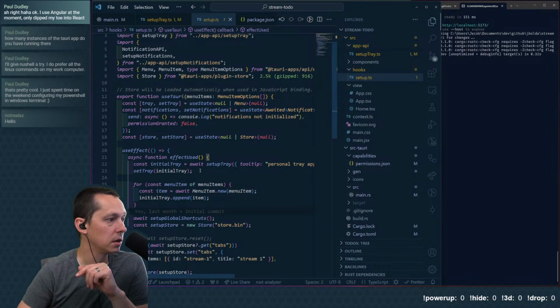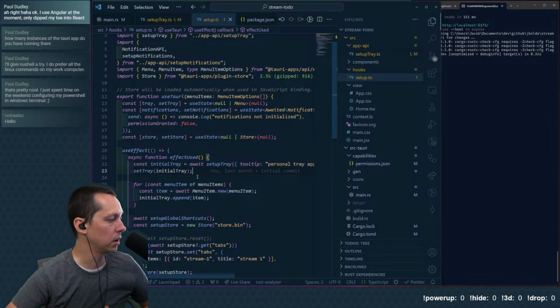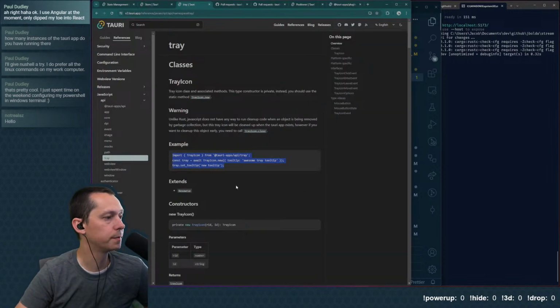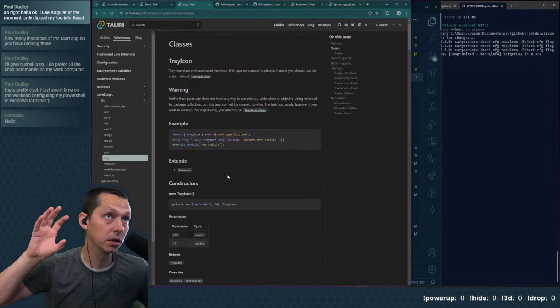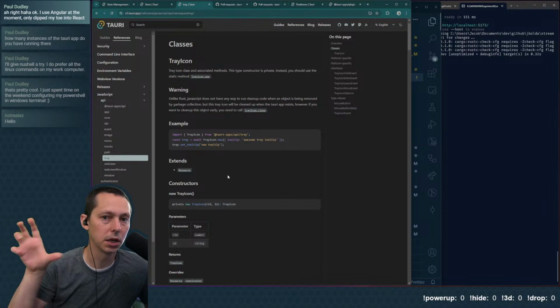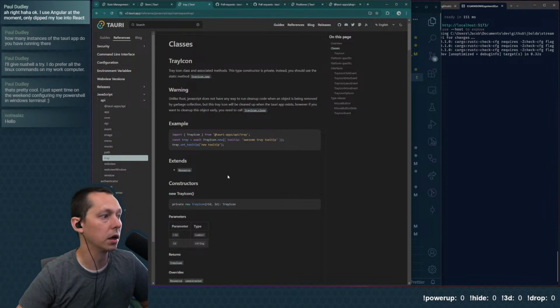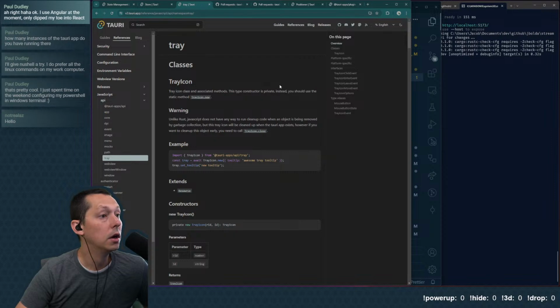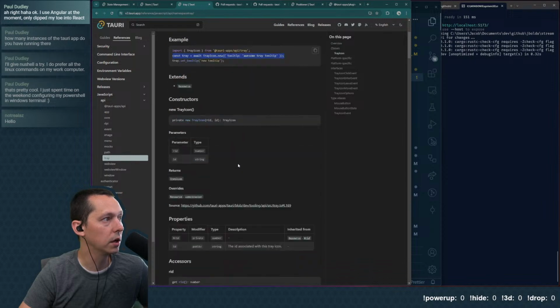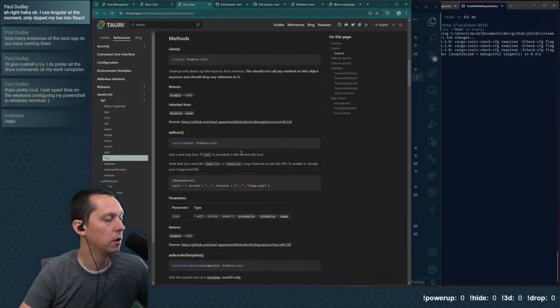But that means that I need that handle or somehow an attachment to that tray in my React context. Context not being specifically React context, but I need React aware of this tray.